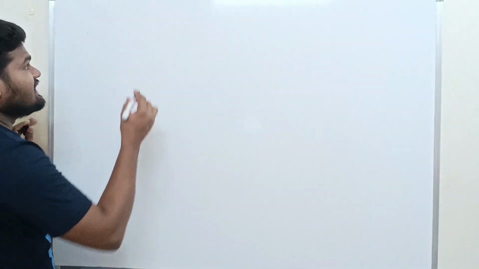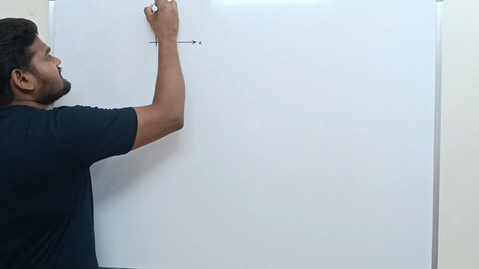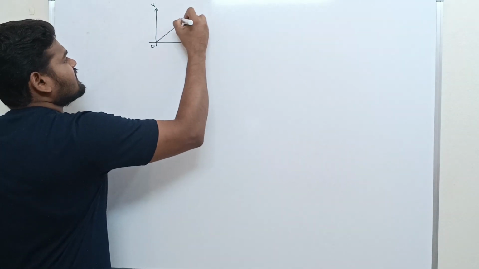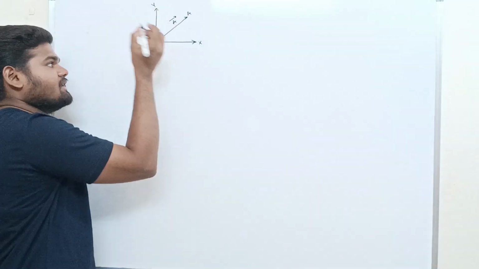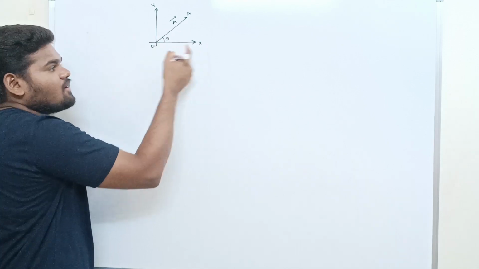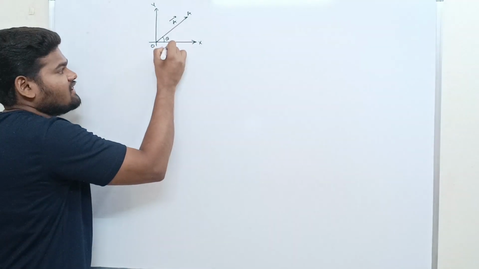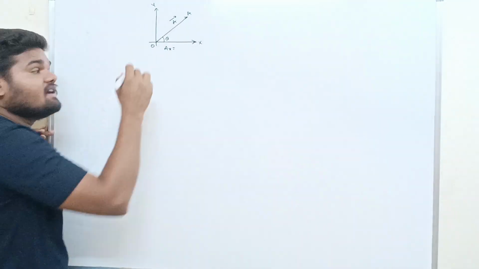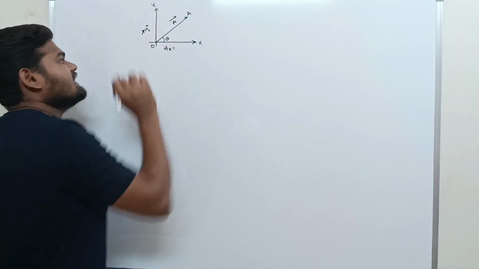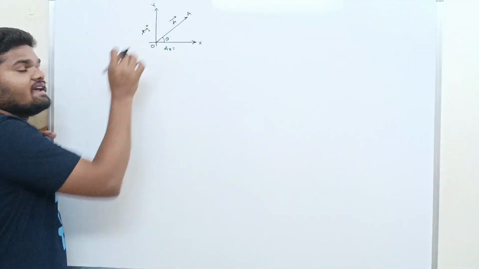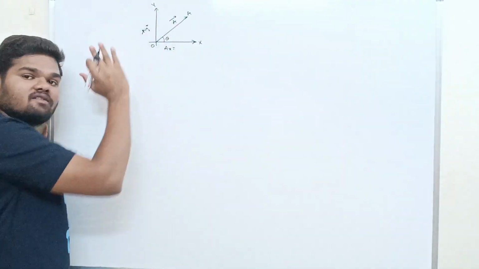Right. Have a look. We have taken a vector in an xy plane. So this is the x-axis, y-axis, origin. This is the A bar vector. We consider the magnitude of the A bar vector to be capital A. This is an angle theta. The component, or projection, of this A bar vector along the x-axis we take as AX, and the component, or projection, on the y-axis is AY. So AX and AY are the magnitudes of this A bar vector along the x-axis and the y-axis.